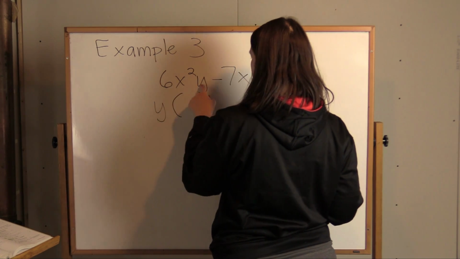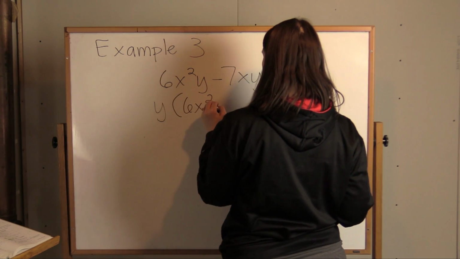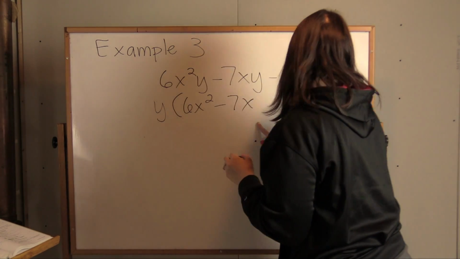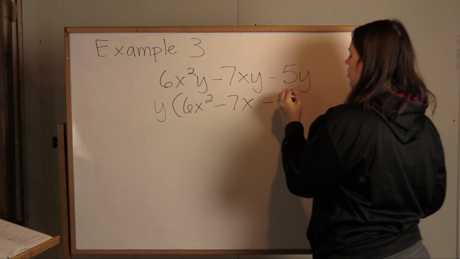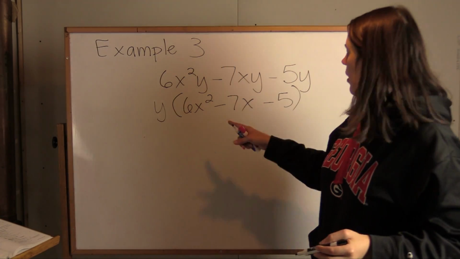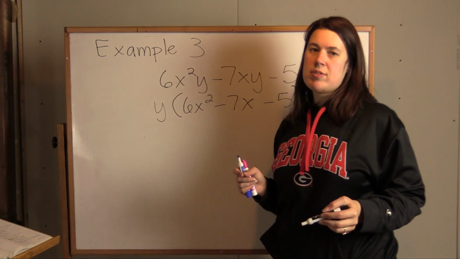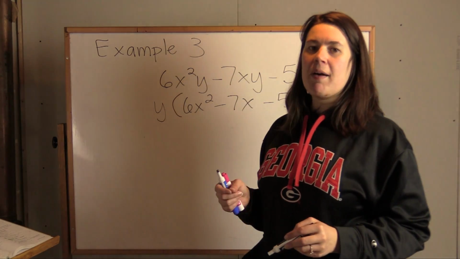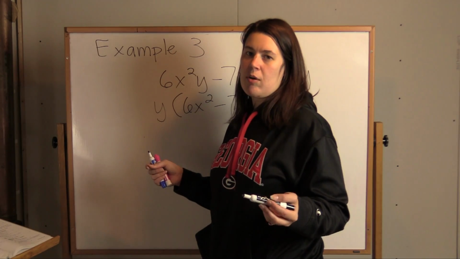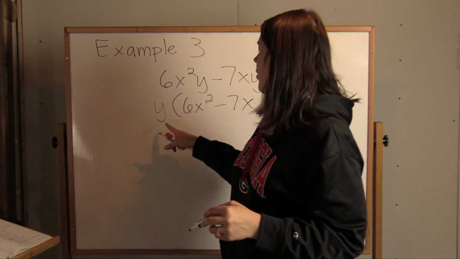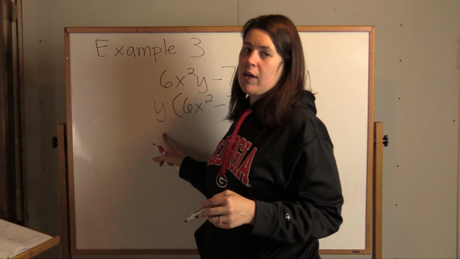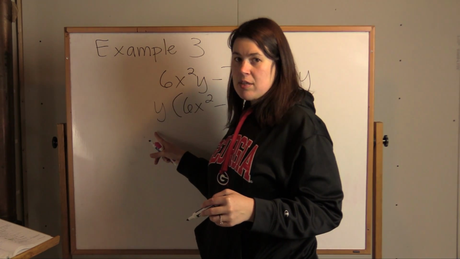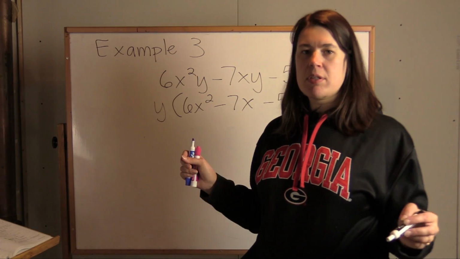So now if I take away the y, I have 6x squared. If I take away this y, I'm left with 7x. And with the removal of this y, I'm left with 5. So now I'm back to my normal trinomial set. But something you have to remember is that any time you factor a term out before you start factoring into binomials, this factor has to be a part of your final answer. So from this point on, I'm going to rewrite this y on the outside of any parenthesis set that I have.